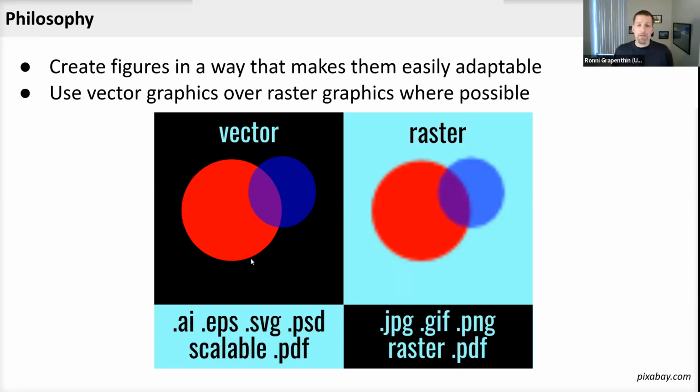We have vector graphics here on the left-hand side and an example of raster graphics on the right-hand side. There are two major differences between vector and raster graphics that are obvious to any user. For raster graphics, if you zoom in too far, you see pixeled edges. And if you zoom into vector graphics, the edges of your objects remain smooth.